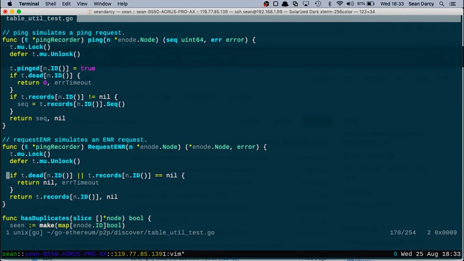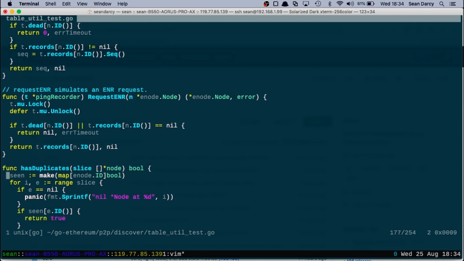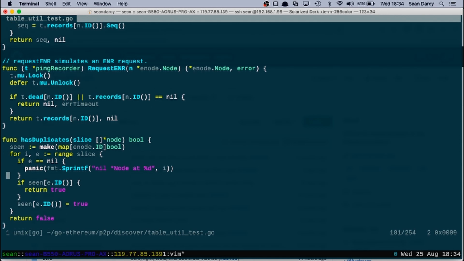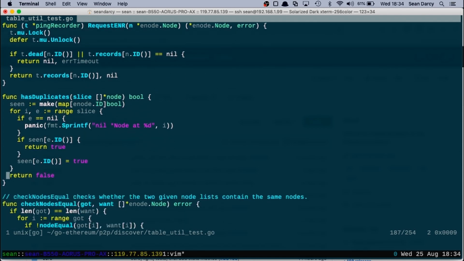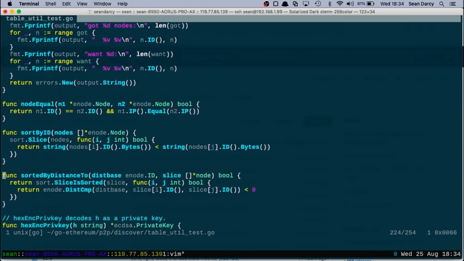This is simulating an ENR request, so this is requesting a specific node, and you dive into your records for the ID.